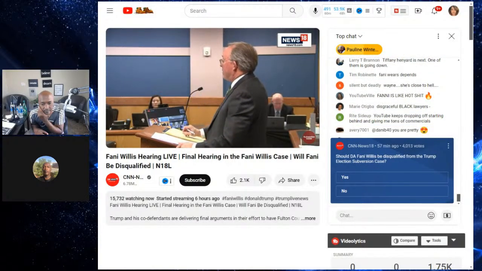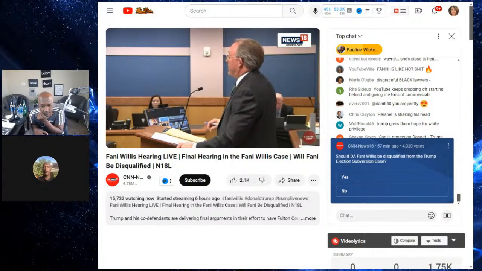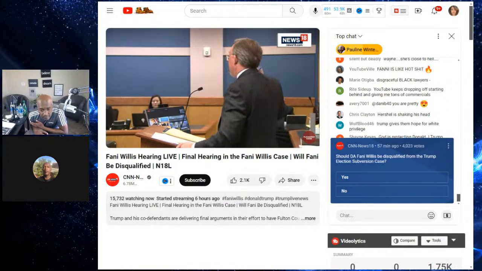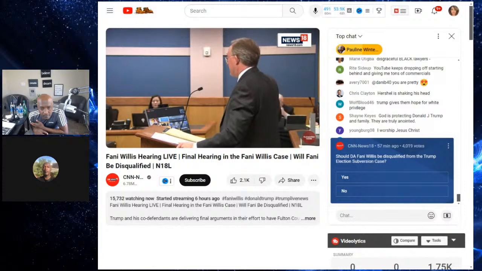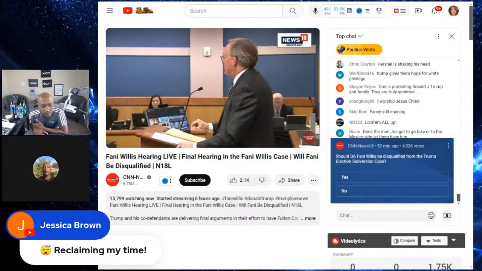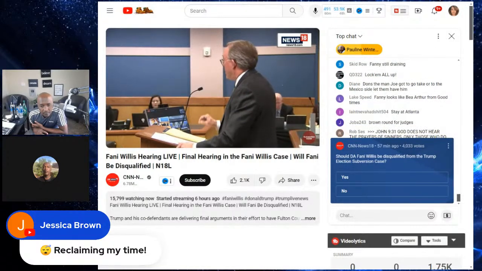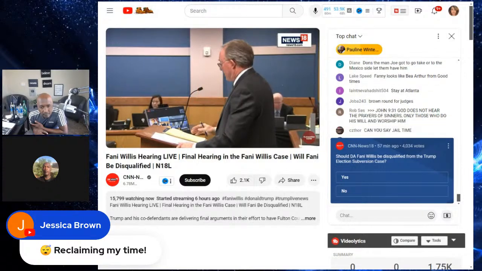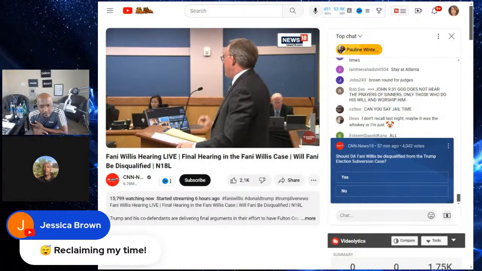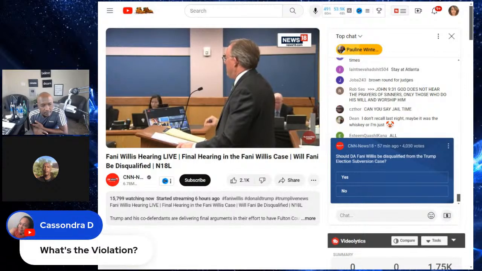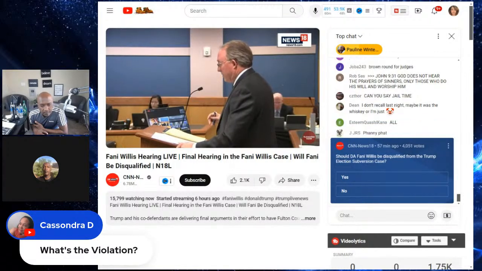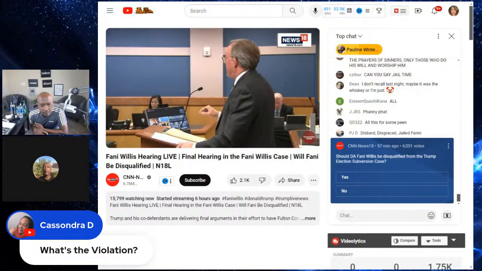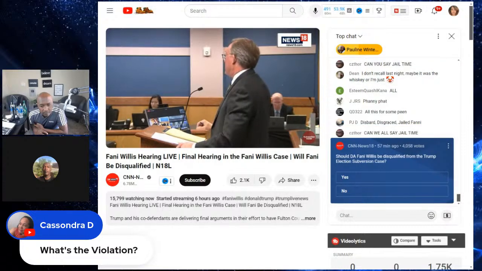if merely hosting a fundraiser for a political opponent of a putative defendant creates not only the appearance but an actual conflict, then what Ms. Willis has done since then in this case creates an actual conflict. But again, as prior counsel has stated, we only need to show the appearance of a conflict. And we have done that by a preponderance of the evidence. In fact, I believe we've shown an actual conflict. But nonetheless, the result should be that Ms. Willis and her office should be disqualified from this case.